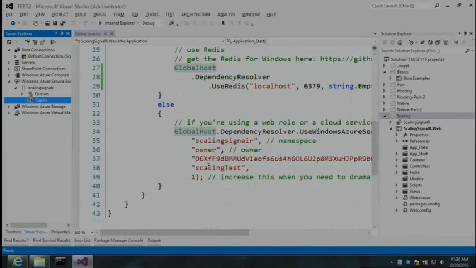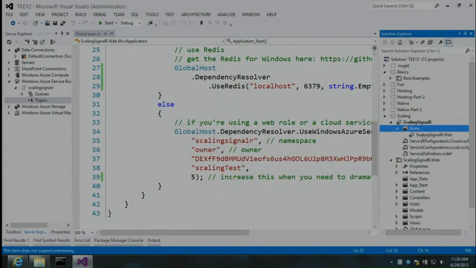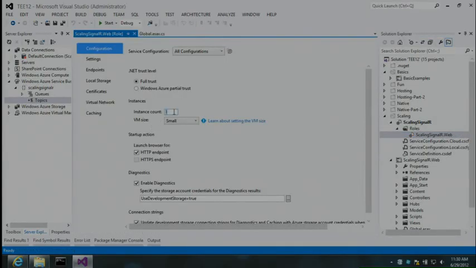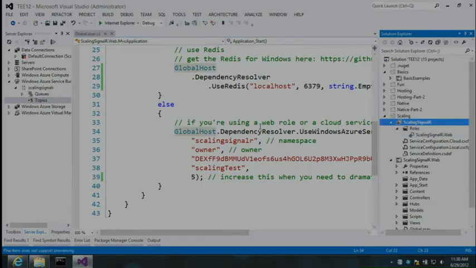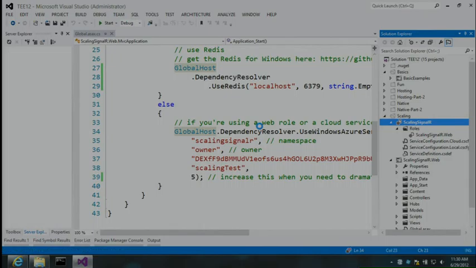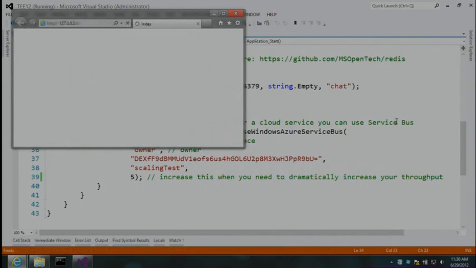What I'm going to do real quickly is increase this to 5. And I'm going to open up this guy, open up the role, and scale this to 4. So I'm going to host this on 4 instances, and I want to create 5 topics for each one. So I'll go ahead and run it. This is just so you can see what you could do. This is my last second. Time's officially up, but I promise you that I'm really done. As soon as you see this demo, I just want you to see the power of what Clemens has created, because I promised him, and he's a lot bigger than me.